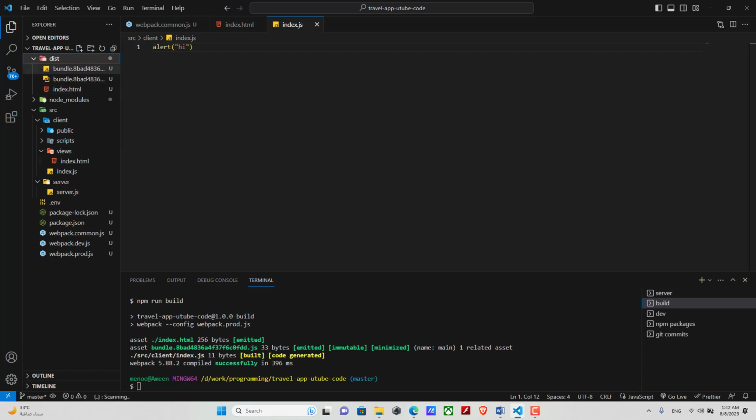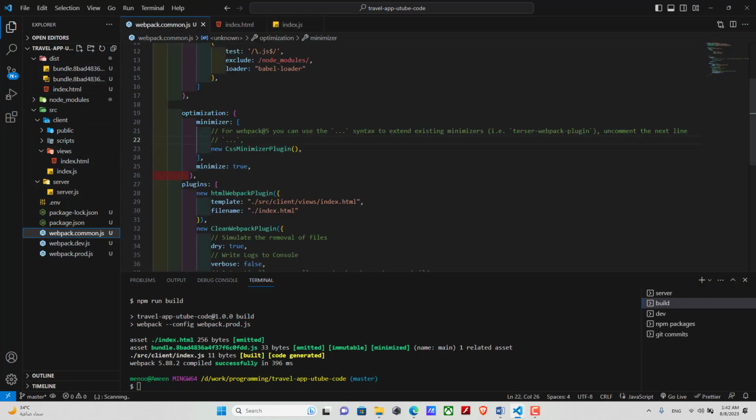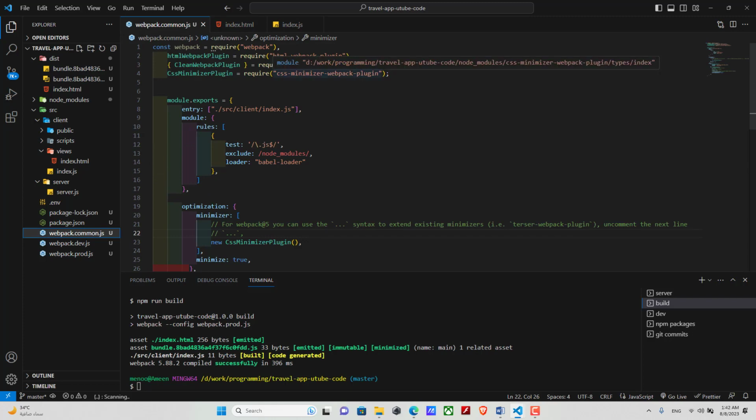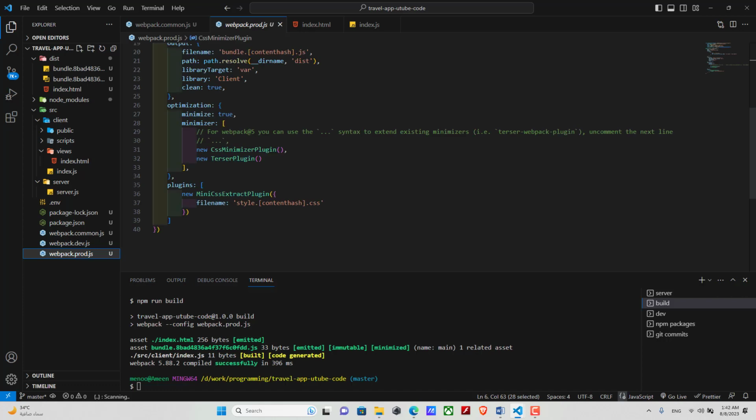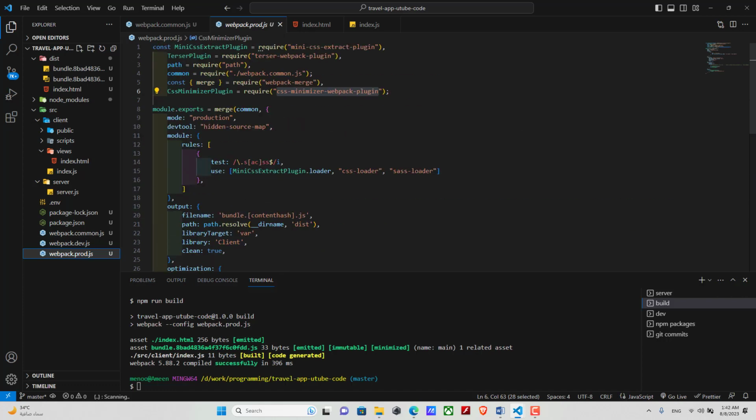Inside the distribution folder, you will find the JS files. Even if you made style Sass files, it will convert them to CSS and then put them here separated, because we have something called the extract CSS plugin, which will actually work on making a different version for our CSS.